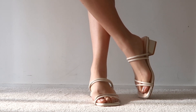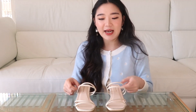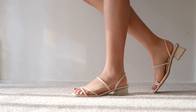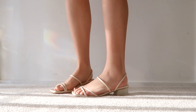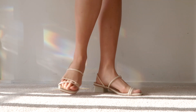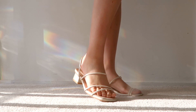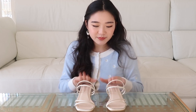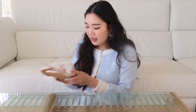When I first picked this up I wasn't too sure how I felt about it because it didn't have back support, but this one is really cool because you can pull the second strap at the back behind your heel for a little support. Then you just have one strap at the front, which I loved — it makes it so versatile. It is a little loose when I pull the strap back, but I'd probably wear it without the backing most of the time and just push it back when I need support, which I really appreciate.